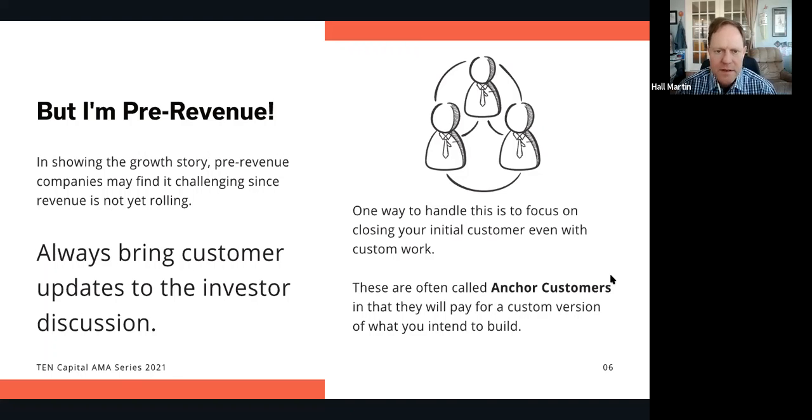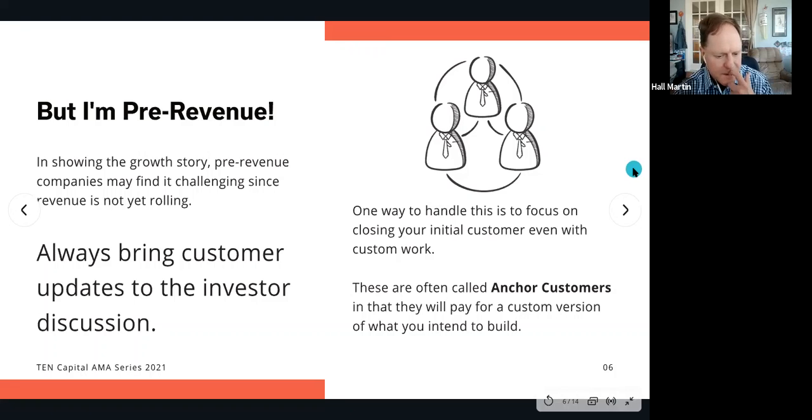Some people only want to tell the investor about a customer that has bought something, but they aren't telling them about the prospect that is following along and guiding the product development, expressing interest and giving feedback. That's all part of the game as well. So in pre-revenue, you need to talk to prospective customers and bring that dialogue to the investors as well. This makes for a compelling narrative as it shows the customer going through the whole process.